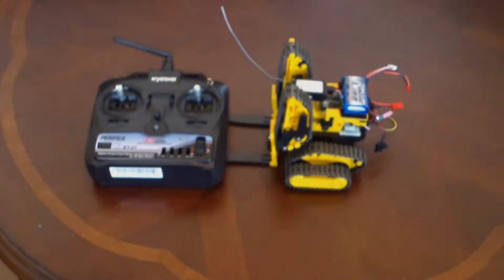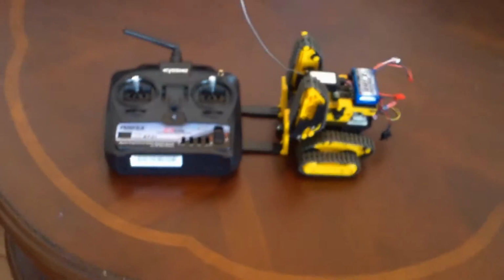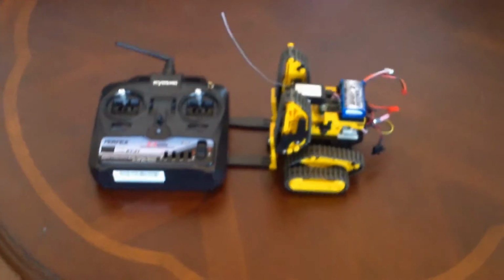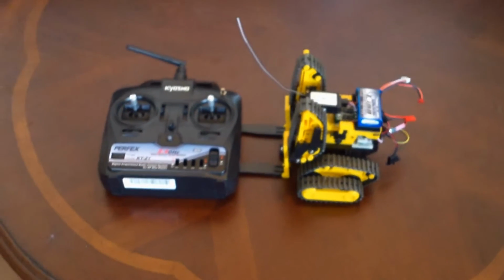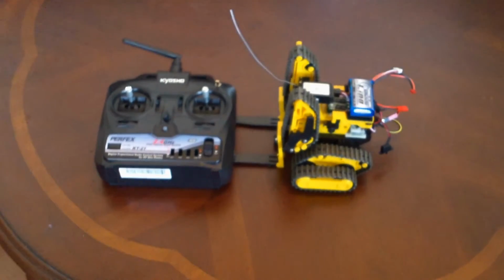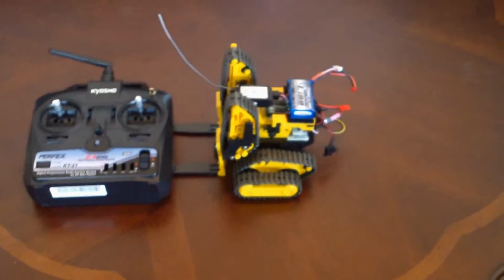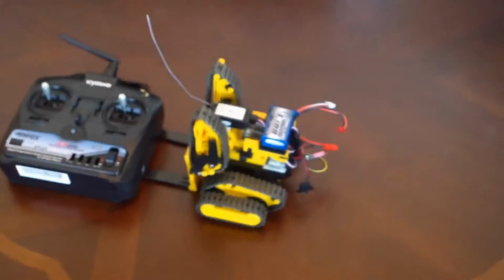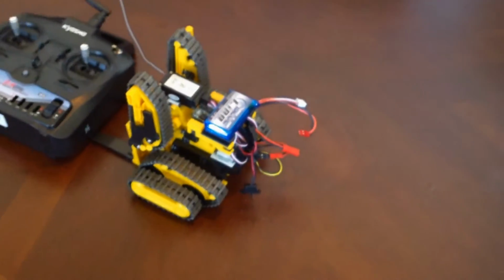And you can see here's the model with the new remote. The remote and all the electronics, excluding the battery, came off of a gutted Kyosho Blizzard, which is a snowcat radio controlled model. And I converted that to a brushless setup. So I harvested all the electronics from that and installed it on here.